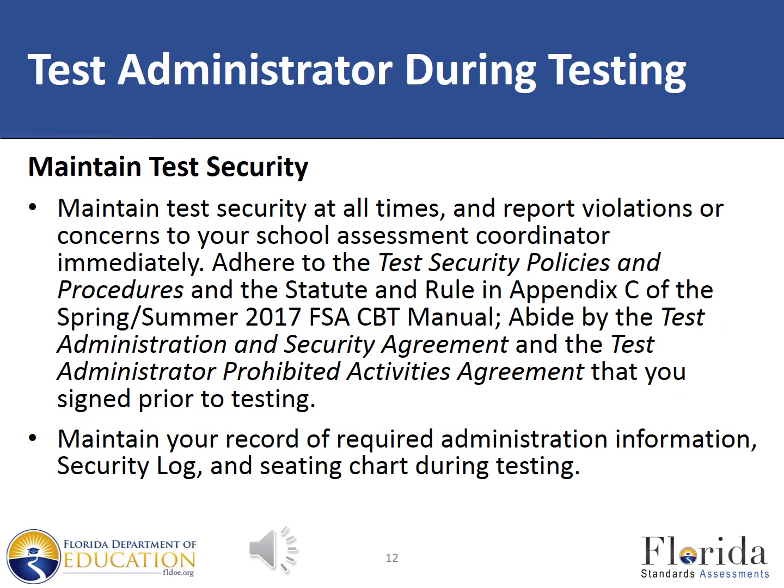Please be reminded that during this testing event, security must be maintained at all times. As you are well aware, test security is very important, and we want to make sure that if anything happens out of the ordinary, those are reported to your assessment coordinator at your school. Please make note of any odd occurrences on the seating chart, and also if anything looks out of the ordinary, please let your school coordinator know so that they can make the next determination whether or not it's something to call our office. It is better to be safe than sorry, because at the end of the day we do not want to lose any students' testing records. It's also important to maintain your record of required administration information, your security log, and seating charts throughout the duration of testing.